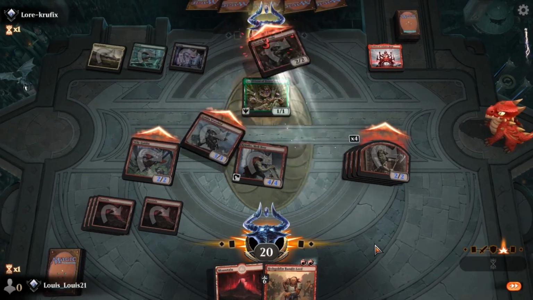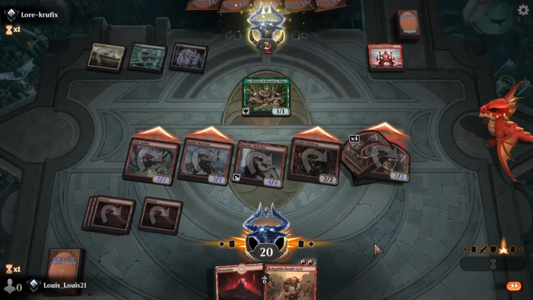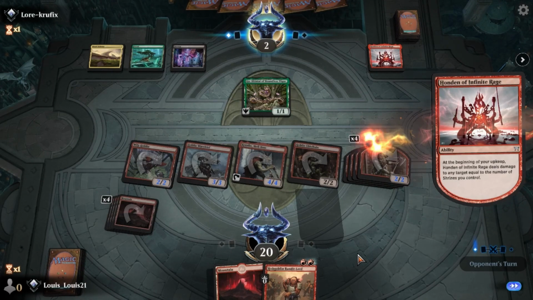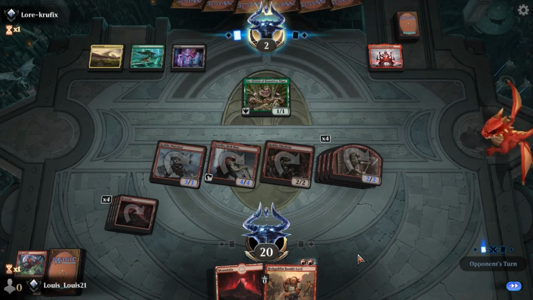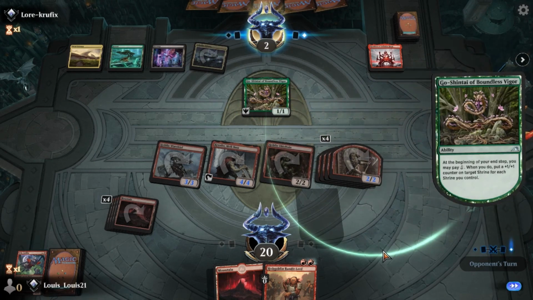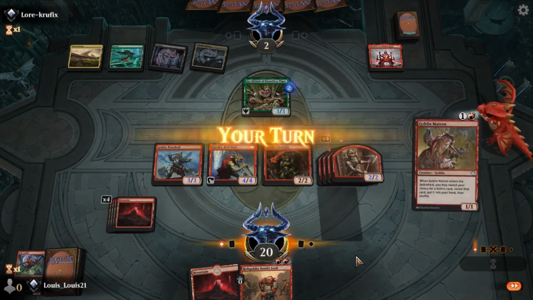Alright, I think he has 2. Now, I don't understand why he targets the Wily Goblin there and not the Chieftain, because the Chieftain is buffing all my creatures. I mean, the game's over at this point, unless he board wipes. So maybe it doesn't matter. And he is going to resign.